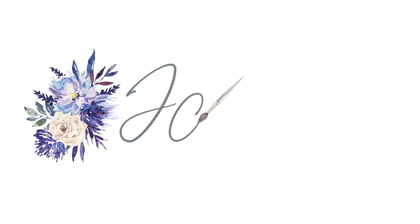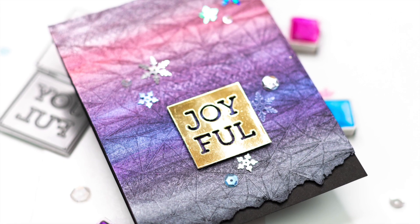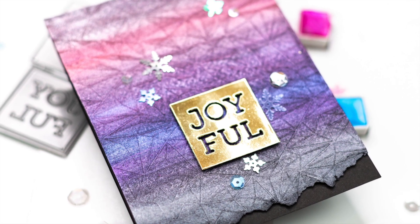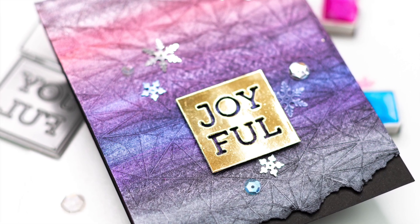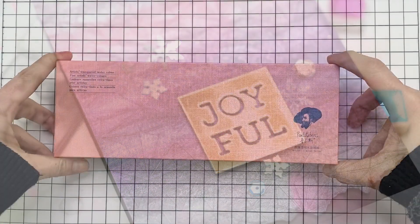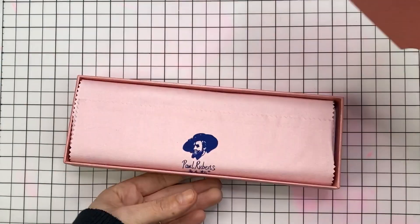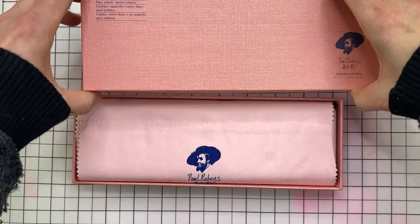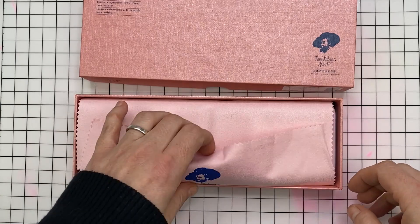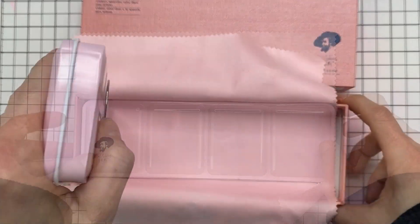Hey everyone, it's Jenny at JC Cards and I'm joining you here today as part of Michelle Lupton's Challenge Me A Christmas Card. She does it every year and I've been lucky enough to be invited by Michelle to take part and challenge her the last two or three years in a row. This time round I've decided to challenge Michelle to make a geometric Christmas card and I'm joining along with her. So the card I'm going to show you today is the card I came up with as part of that challenge.